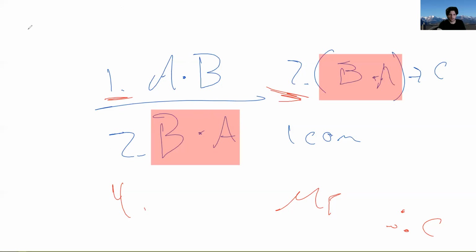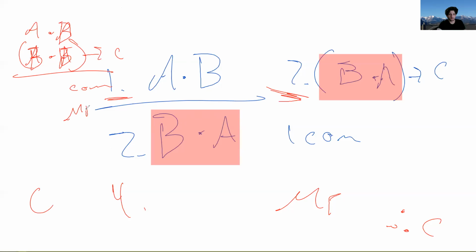So if these are your premises, needs to C. I'm just not even going to worry about cleaning that up. And we're trying to get to C, right? This is how we would do it. We would first just do a com, and then we would do a modus ponens. So this is a very straightforward proof, but hopefully it's shown.